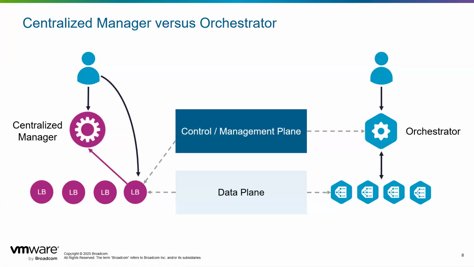I will talk to the orchestrator for the compute, the orchestrator for the storage, the orchestrator for any of these components. So this is really important when we start getting into things like self-service. In order to have self-service, everything needs to work together. And by everything working together, I can't simply say, I want to go and talk to 100 load balancers. No, instead, I'm simply going to send an API call and say, hey, Avi controller, here's what's changed. You figure out what to do with this information. So the orchestrator, this Avi controller, is proxying for all of these service engines. It manages them, and you would just manage the controller.